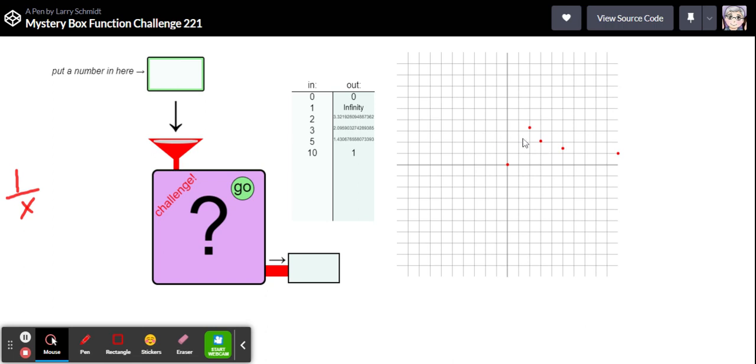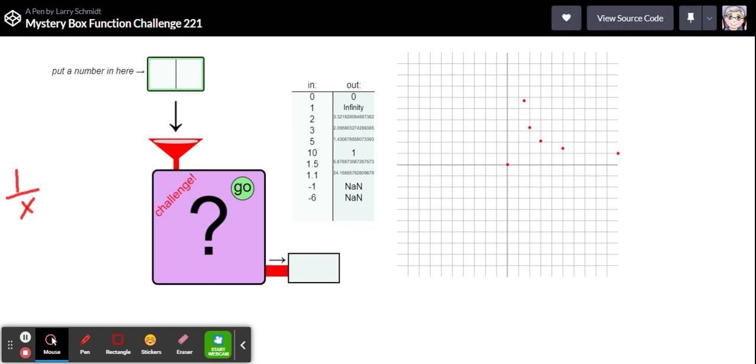Let's find some points between 1 and 2. So how about 1.5? Maybe 1.1. Oh, and that's off the graph already. Okay, well, how about some negative values? We haven't explored that side of the graph. Oh, and there we're getting not a number. That's interesting. Let's just try one more of those.